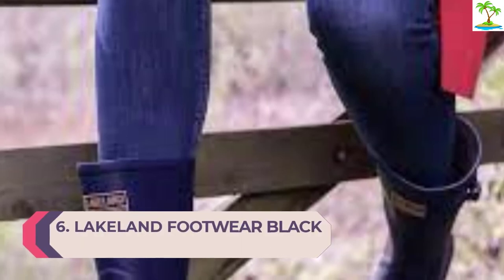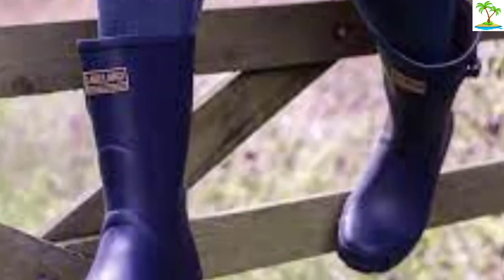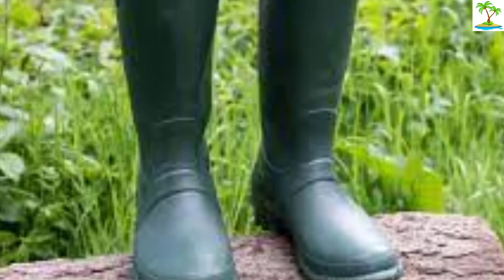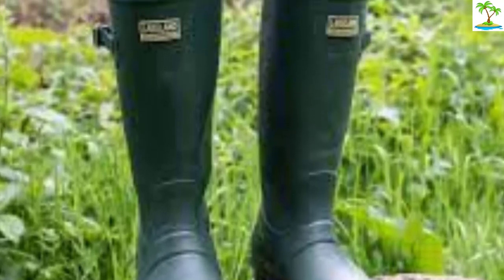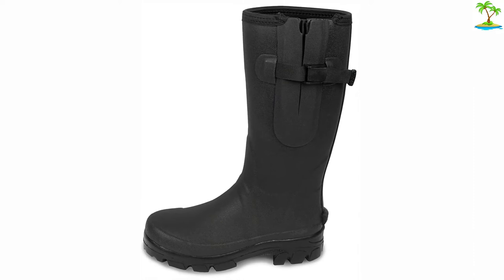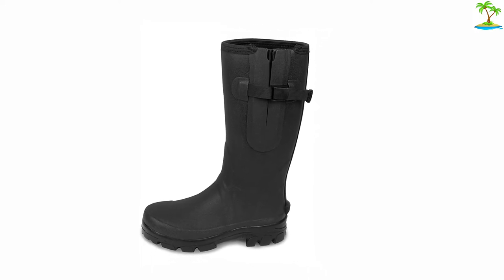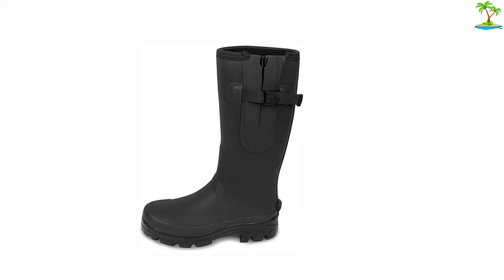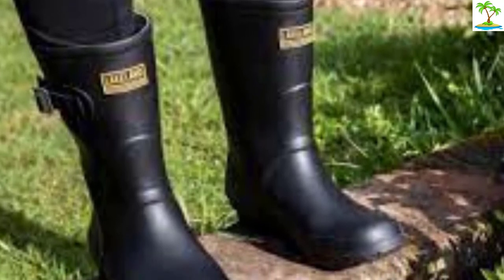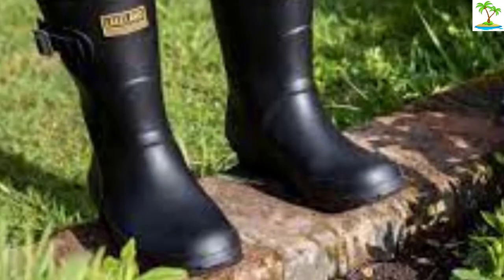Number 6: Lakeland Footwear Black Short Wellington Boot. If you are looking for a pair of sustainable wellington boots, then head straight to Lakeland Footwear. Not only are the wellies they stock all vegan and made from FSC natural rubber, but inside they are wrapped in organic cotton for your comfort. Plus, they are made responsibly in Sri Lanka. The ethically sourced rubber used in the creation of these boots is from plantations that adhere to strict guidelines, and these plantations consider reforestation to be at the core of their business. Rest assured that these wellington boots help empower rural rubber farming communities in Sri Lanka. Since they are fully waterproof as well as super durable, these wellies will withstand years of use, meaning you won't be buying another pair or offsetting any more carbon emissions for a very long time.